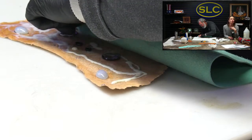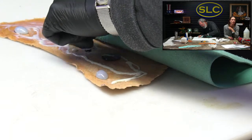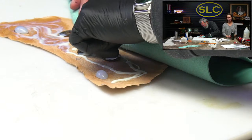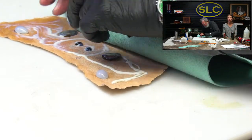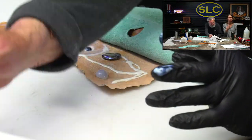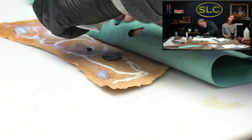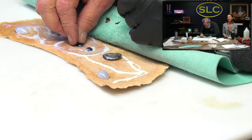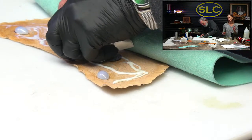Someone googled vegetable tan laser stuff and it was like looking up medicinal side effects. If you have proper ventilation, or get one of those N95 respirators that people use when they're doing metal work, like my husband has when he's making knives, get one of those and run your laser if it's not vented properly. But if you do have a laser, it is very important to vent it properly, even if you're just lasering on vegetable tan leather.